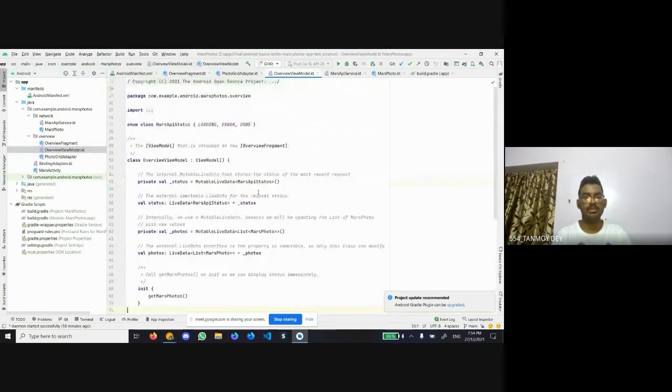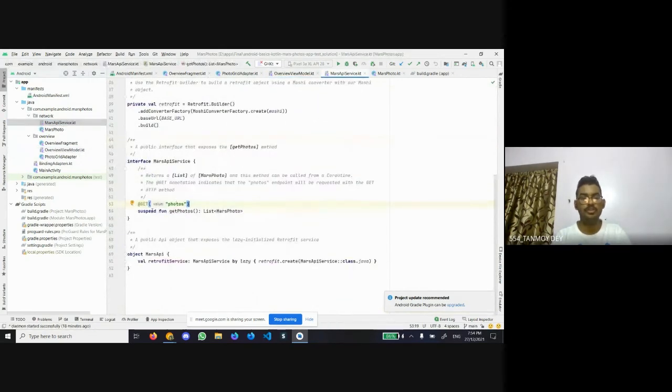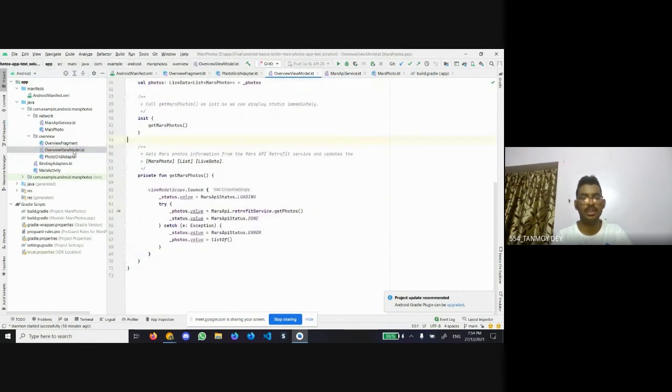After that, we'll be calling the overview view model. And over here, a lot of functions are being done. Remember, we called getMarsPhotos from the Mars API service. So we're calling the suspend function, which is actually called in the overview view model.kt. So over here, the getMarsPhotos function is getting the data from the internet, and we're using the retrofit service.getPhotos. Over there in the retrofit, we had already mentioned our endpoint photos, and we are passing it to the server, right?